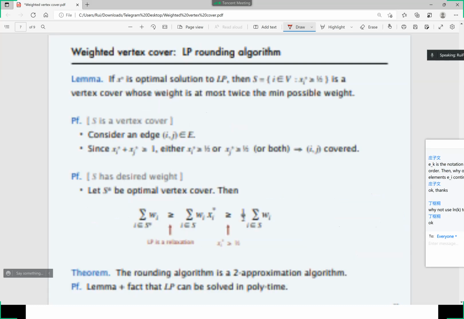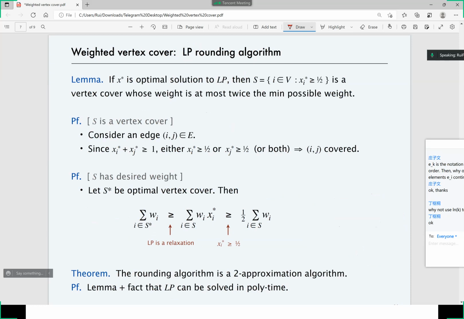That integer solution will correspond to a solution to vertex cover. So we need to take the possibly non-integer solution returned by the LP and convert it to an integer solution. To do that, suppose x star is the optimal solution returned by the LP. Then we're going to look at all of the x values in this x star which are at least 1/2. Each of these xi's corresponds to a vertex, and we're going to add all of those vertices into our vertex cover.